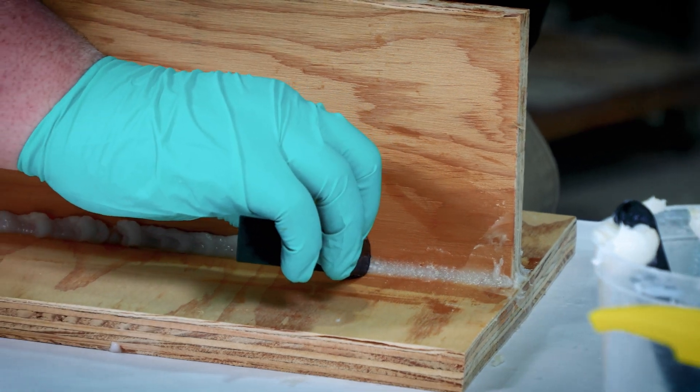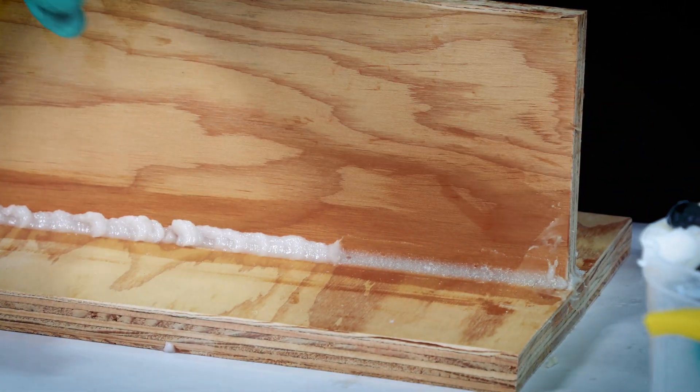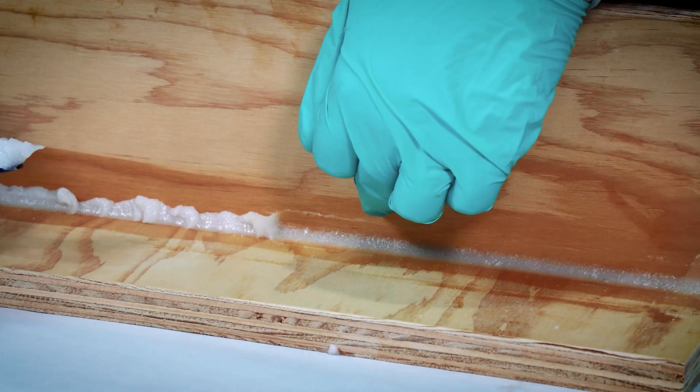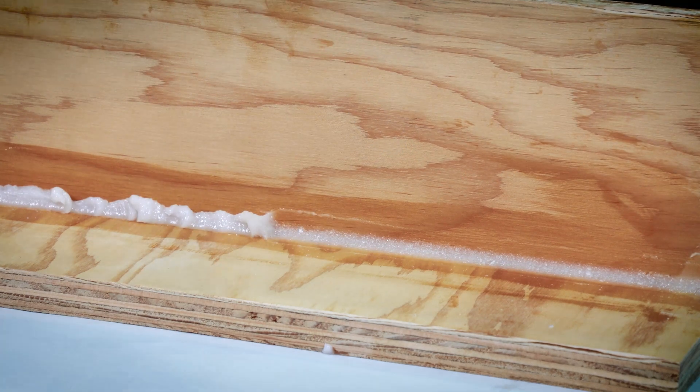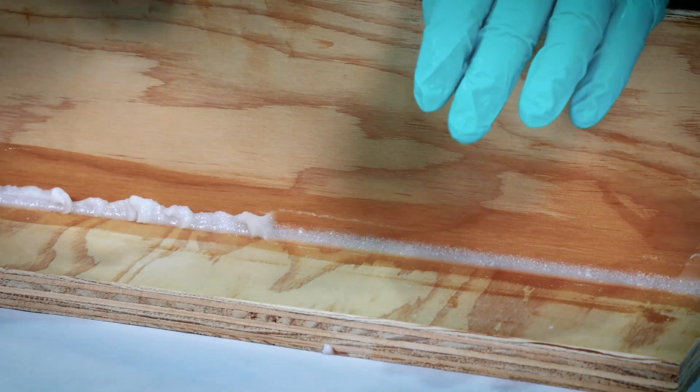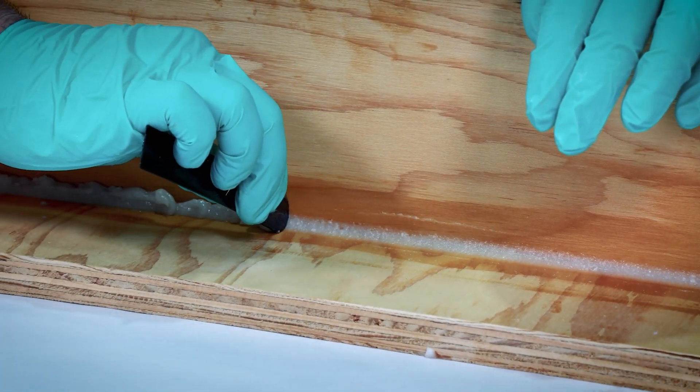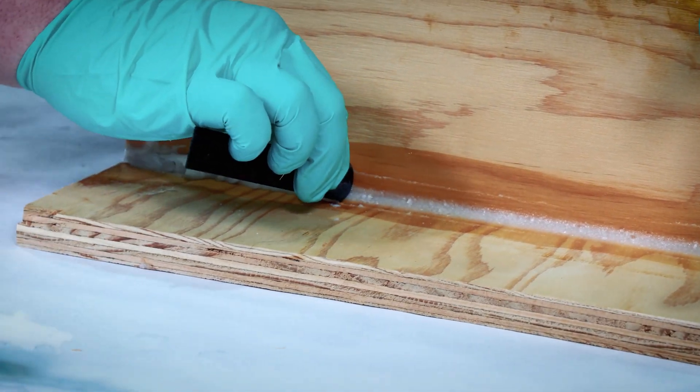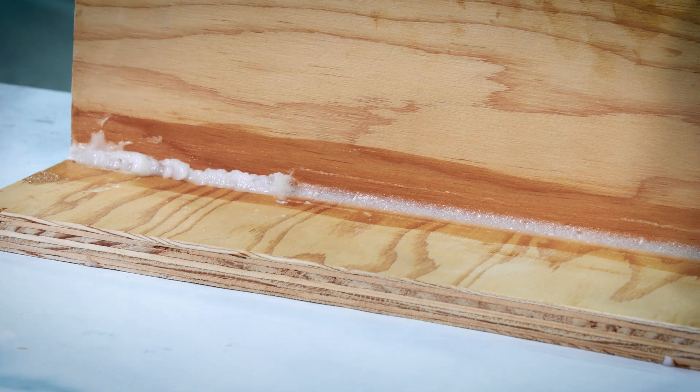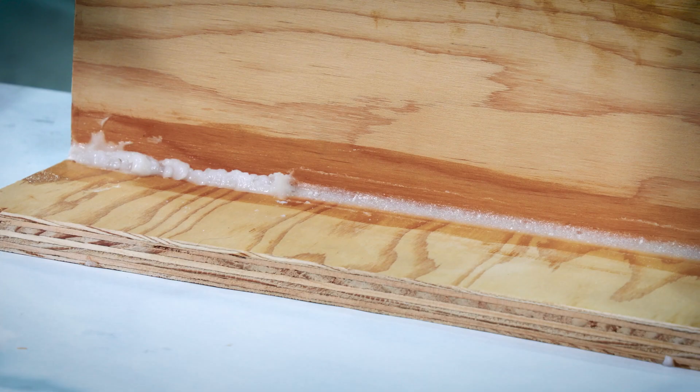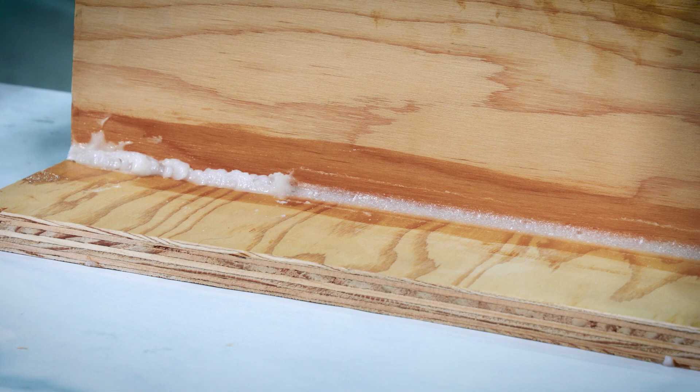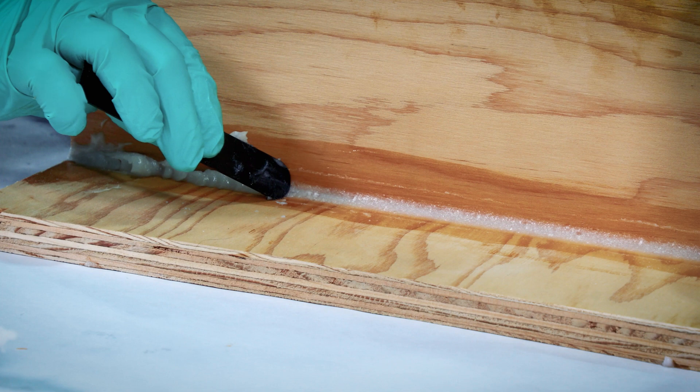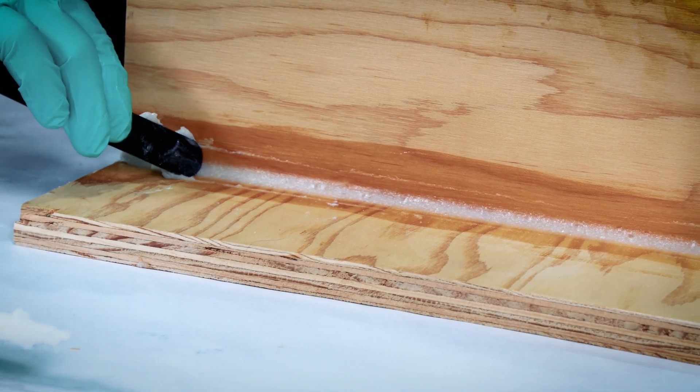It's also important to note that once you're getting a lot on your mixing stick, you're going to want to remove it. And you'll notice that if I have applied too much, there's going to be leftovers left above my fillet. You're going to want to make sure to get those cleaned off before the epoxy starts getting tacky, starts curing. Otherwise they're going to be really hard to remove. You're going to have to sand through them all. Another way to keep your area clean is to put down blue painter's tape or something of the like. You want to make sure you remove that as soon as you're done making your fillet because if you don't, it'll cure onto your wood and it'll be almost impossible to remove.